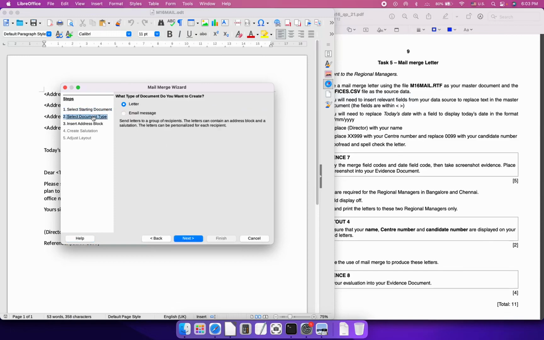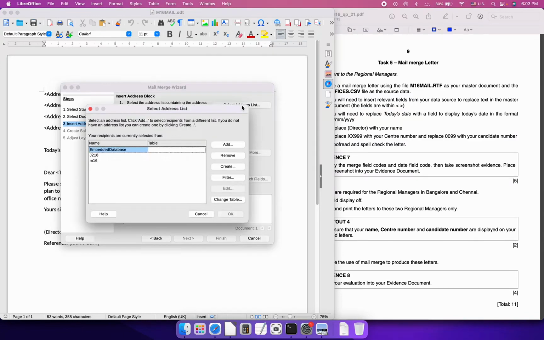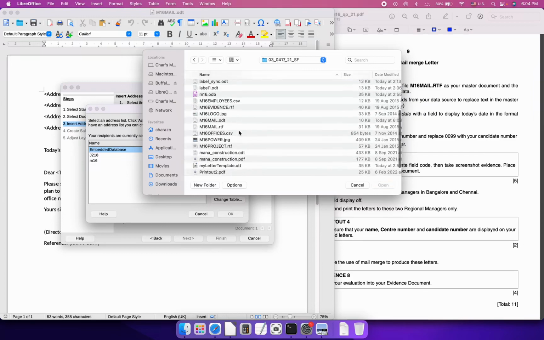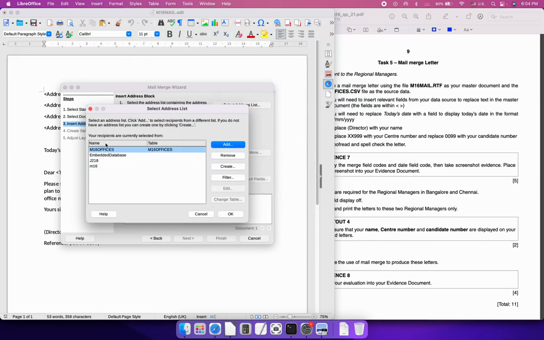That's good. The document type is letter, and the insert address block. Now, so the address list is where we get the data. So we select that, and then we add the table. So the table is here in Office, and you can accept that, and there you go. There it is, M16 offices.